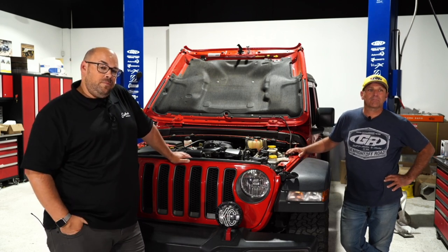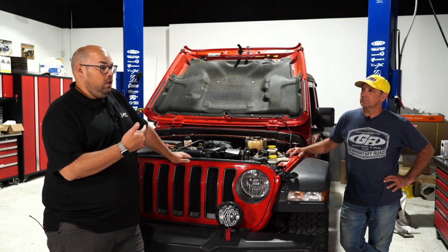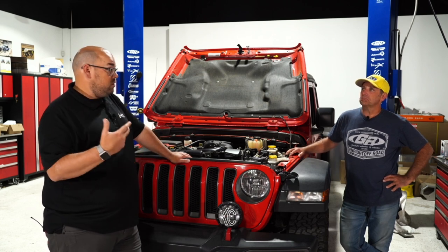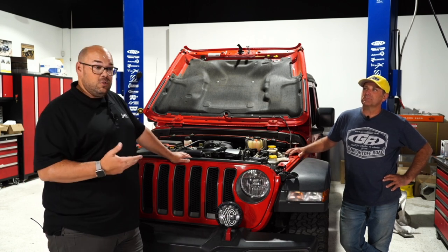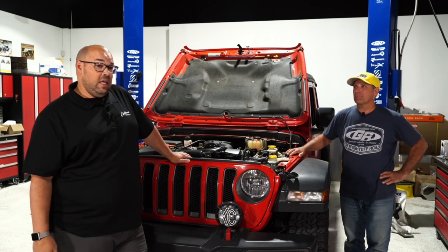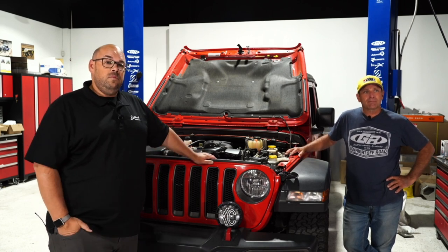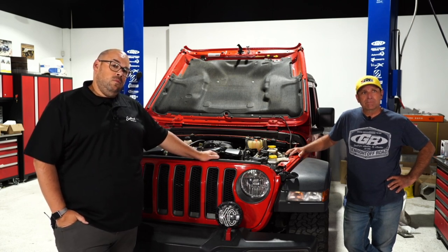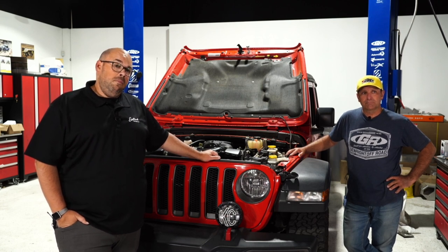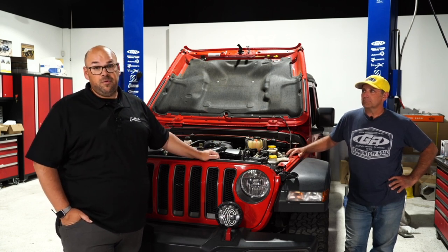Regarding fuel economy, Mark has been driving this all week and taking customers for test drives. He's sitting at about 19 miles per gallon in mixed freeway driving — and that's not being easy on it. Making horsepower consumes fuel, so it depends on how far your foot is in it. Regarding the ECU: it's a reprogram of the OEM computer, not a new ECU. The kit uses a bigger aftermarket injector — not stock injectors — along with the stock fuel pump.